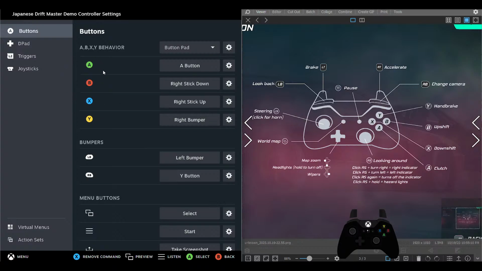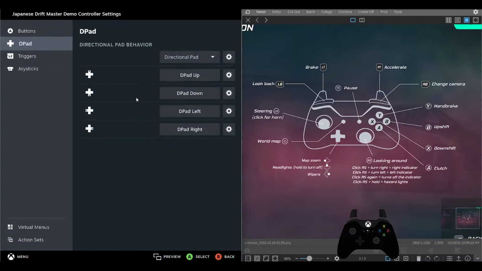And then this A is going to be what? B. You know what I'm saying? We're just switching these around. That's all we're doing. So if you look at this and change this, you can do a number of different things. Like, again, like the map zoom.